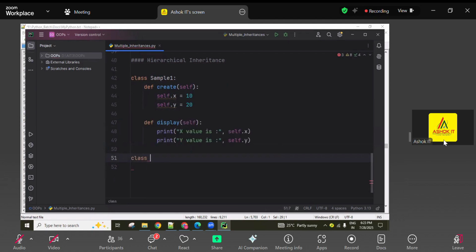Next, class Sample2 of Sample1, inheriting from the parent.